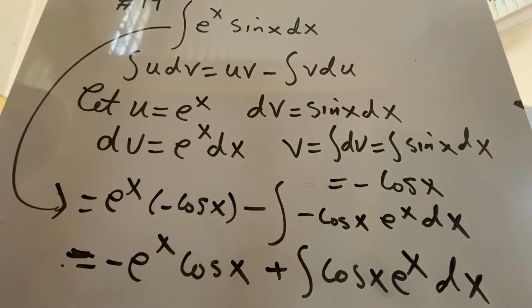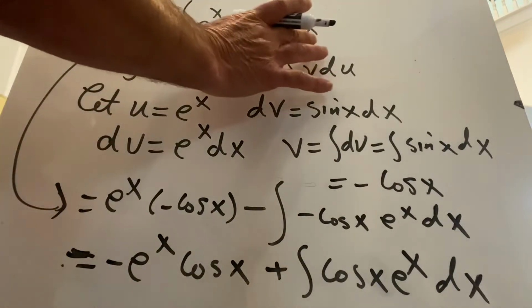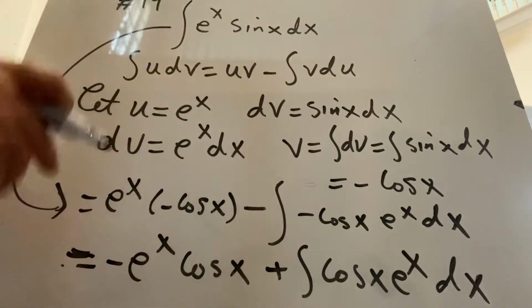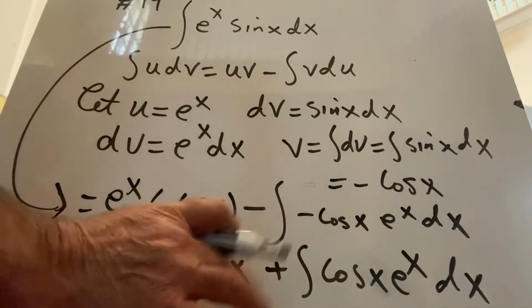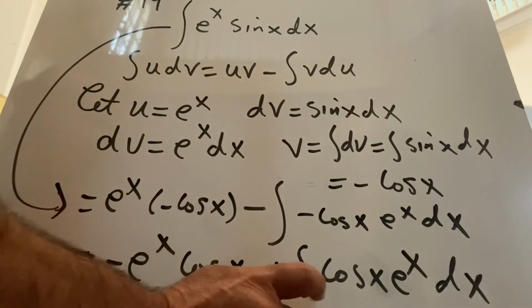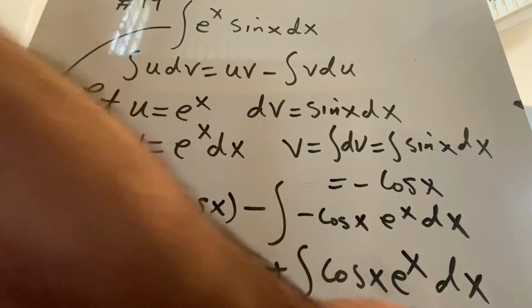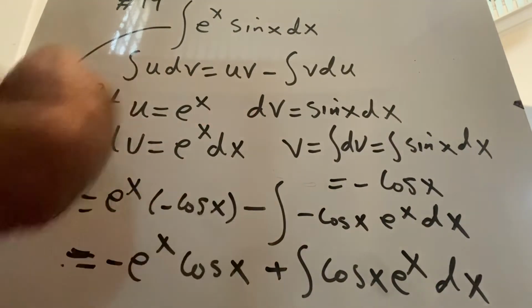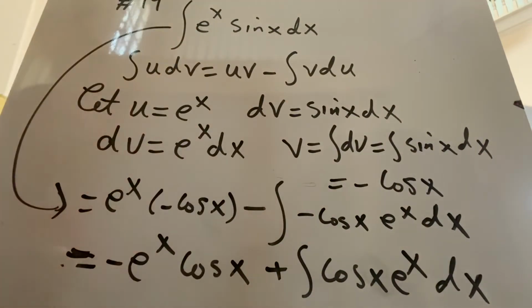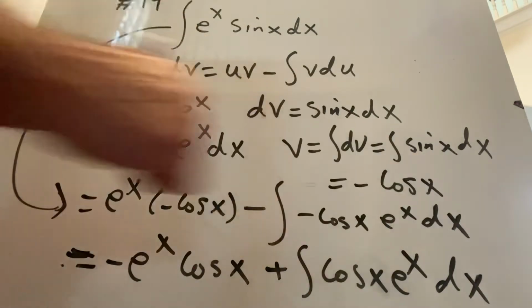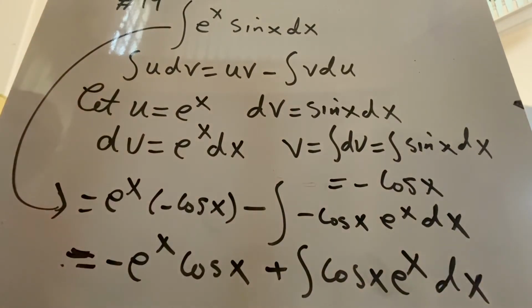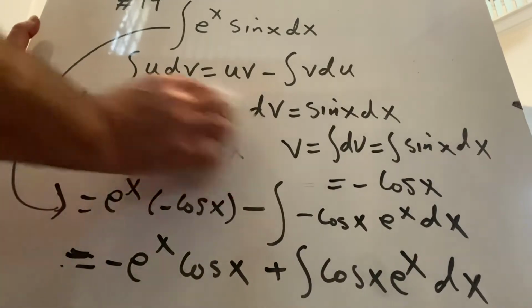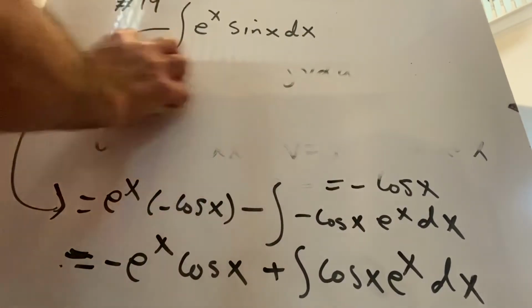All right, I'm going to pause for a minute. Again, don't forget, we start with this integral. From here, we use integration by parts, and we have this integral to be this. This much is already done. Now the question is, what is this integral? Well, here's the idea. This integral itself has to be done again by integration by parts. That's why I said in this problem, you do two doses of integration by parts. I'm going to leave this down here, but I'm going to show you real quick what this is going to be with a similar idea, integration by parts. Then we'll come back and put it all together.